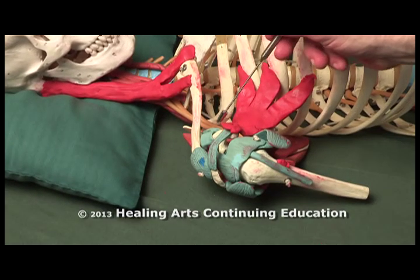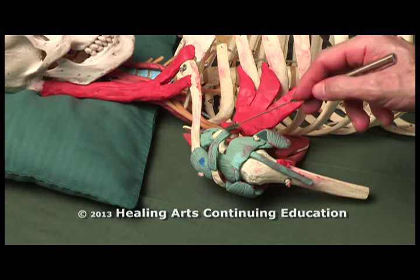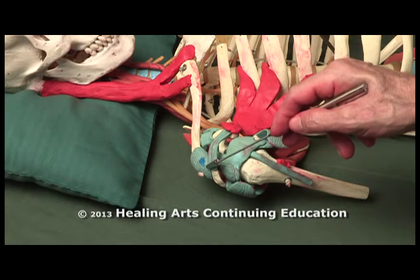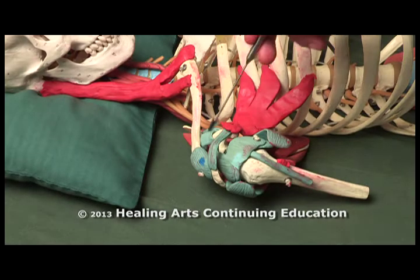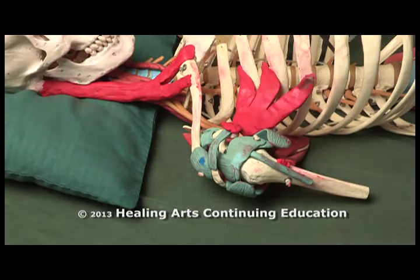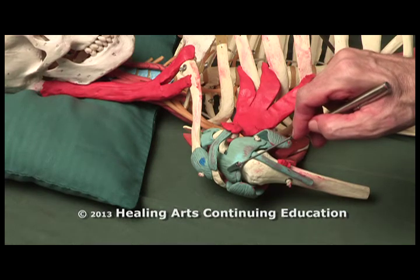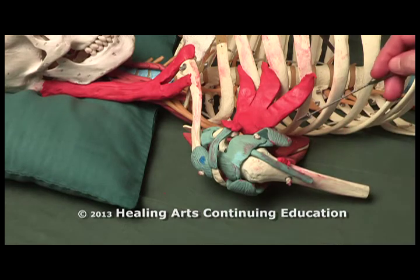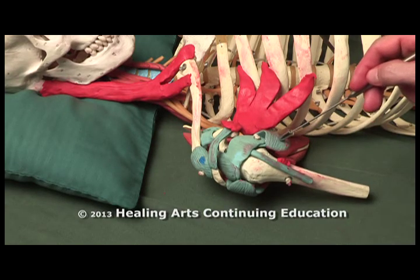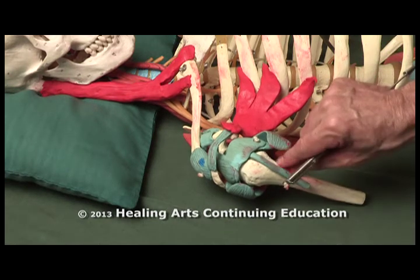There's the coracoid process of the scapula. You can see the coracoacromial ligament, the coracoclavicular ligament, the acromioclavicular ligaments. And then we can also see the rotator cuff muscles, supraspinatus, infraspinatus, teres minor, subscapularis. You can also see the long head of the biceps.